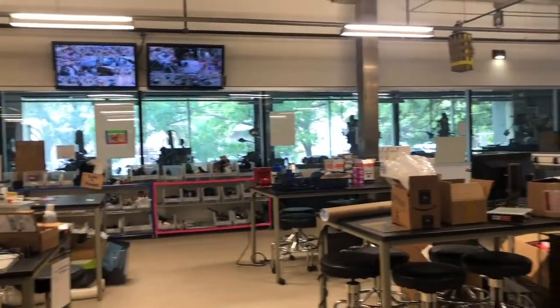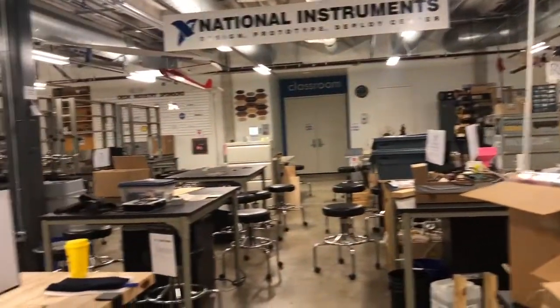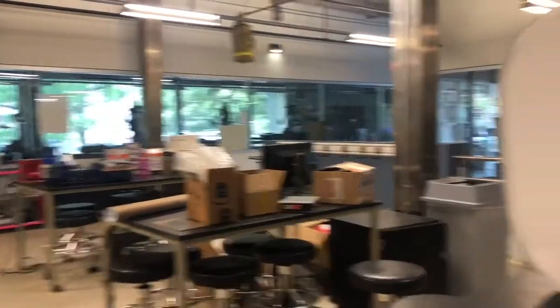So the OEDK is a really awesome resource on campus. It really helps you learn engineering hands-on, whether you're an engineering major, an engineering minor, or just really interested in engineering. There are also teams and clubs on campus, like Eclipse, the rocket team, that work here in this space. This is our makerspace on campus, the Oschman Engineering Design Kitchen.